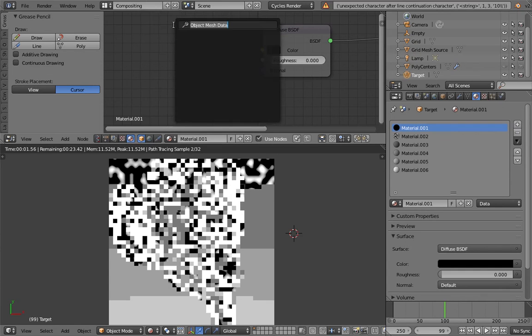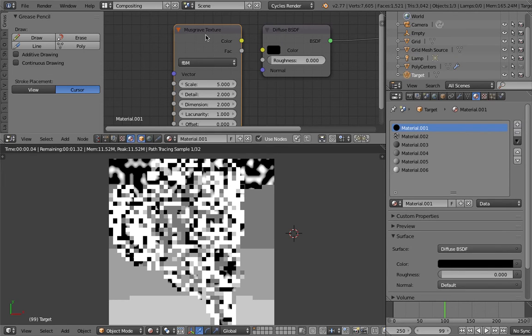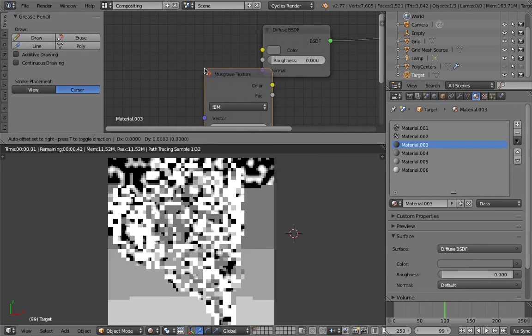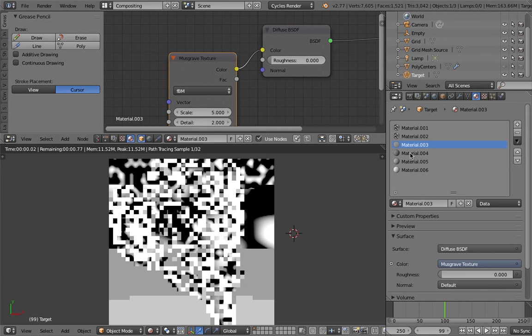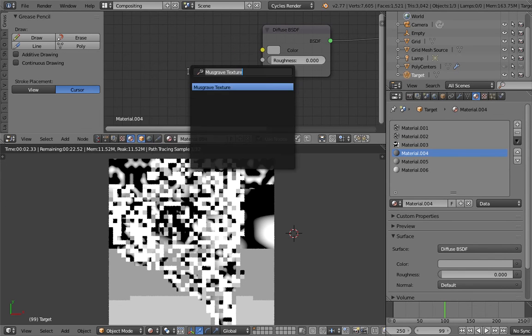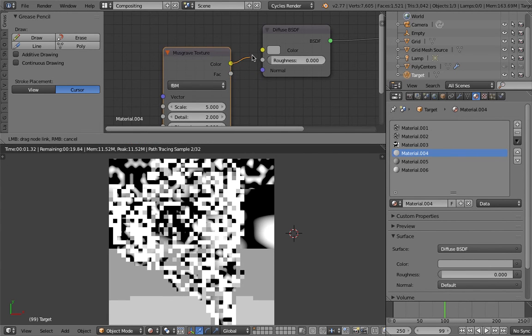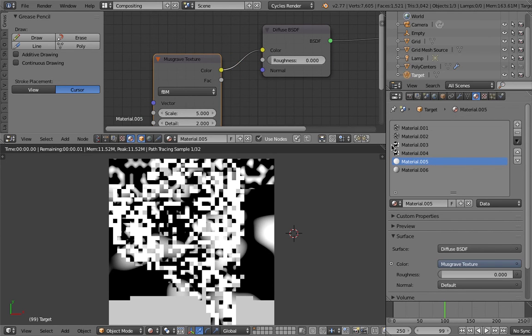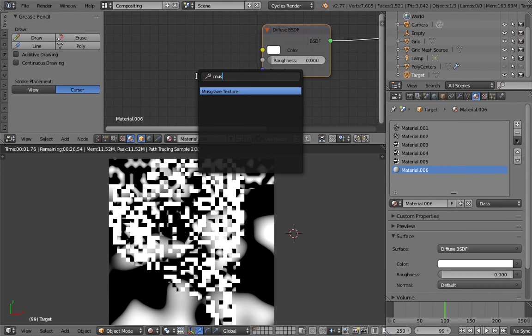Let's try Musgrave texture, 10, 8. So that's 20. So this guy should be 20. Let's give a texture first. Musgrave. Okay.